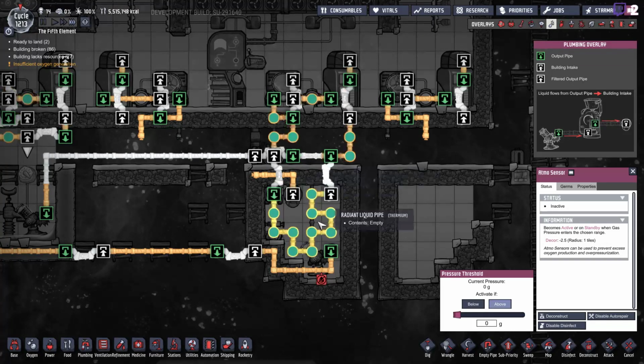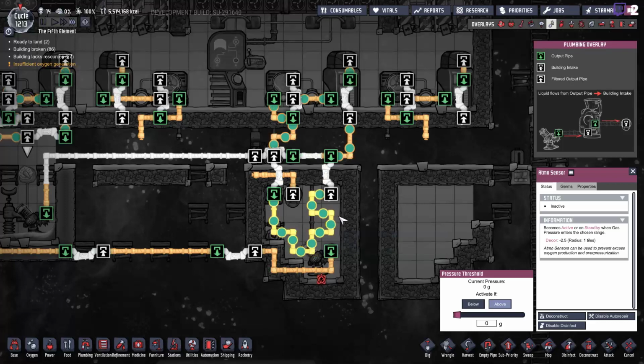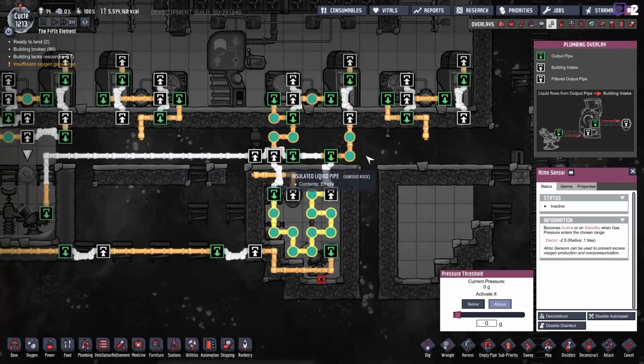And if, for example, as I already mentioned, I had a steam one, and this temperature got hot enough to go to the steam turbine, it would pump it out. And then when this detected a 0, it would activate my priming system and reprime the system. And you can automate it with three pieces of automation: a wire, a NOT gate, a shutoff, and an elemental sensor. That's all you need to truly prime a system.